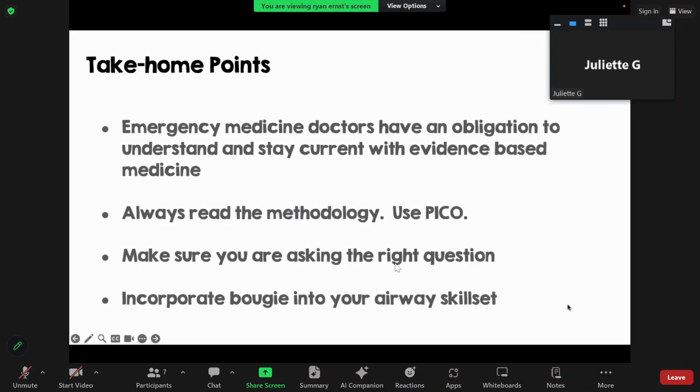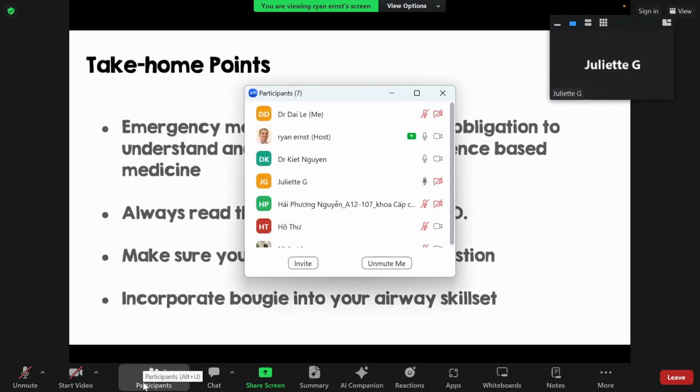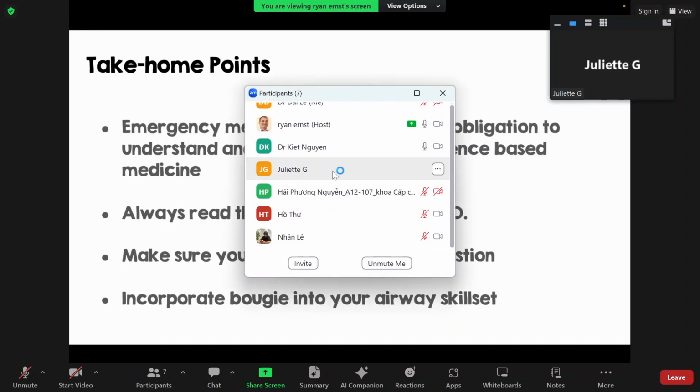Yeah, I agree. Sometimes it depends on the situation. I encourage the residents to use it if they want to try something new, especially the second years. But personally, I wasn't trained that much with the bougie, and most of the literature surrounding first pass success with video laryngoscopy is pretty strong, which is what we use a lot where I trained in Davis, which a lot of the times will require the hyperangulated blade and the stylet. I really only use the bougie for people with neck wounds when I couldn't see with the video and there was a lot of blood in the airway, like my upper GI bleeders.